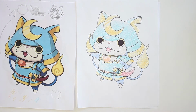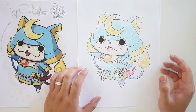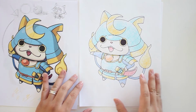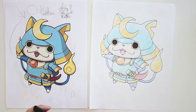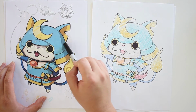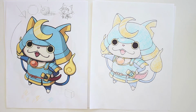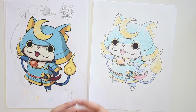Okay, so now that we have all the midtone colors in our drawing, let's take a look at the shadow. Notice how with the highlight, some dimension is already starting to come out, but with the shadow colored in, it will really pump out the drawing. Now, like I said, there's form shadow and there's cast shadow. You see how some shadows are following the form, like this shadow, like that shadow, like this shadow. Those are form shadows, and when we express them in our rendering, we can actually soften the edge a little bit so it will describe the form a little better.